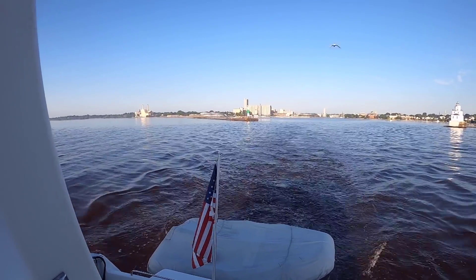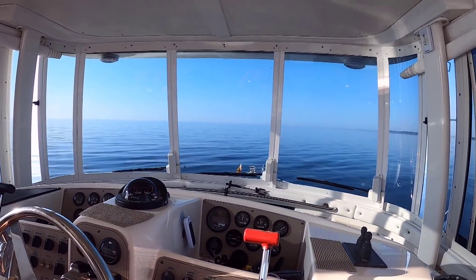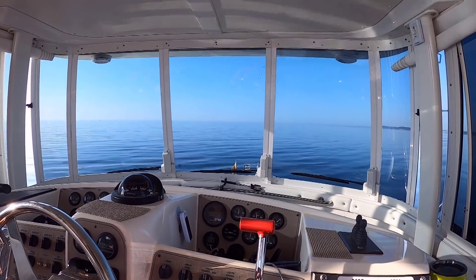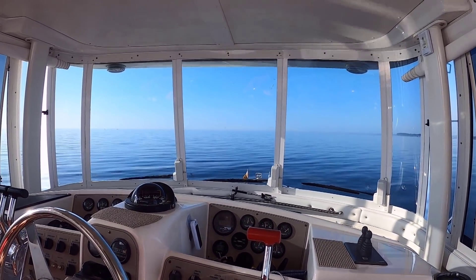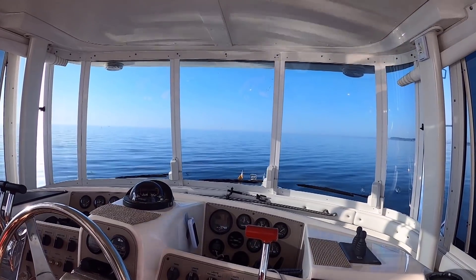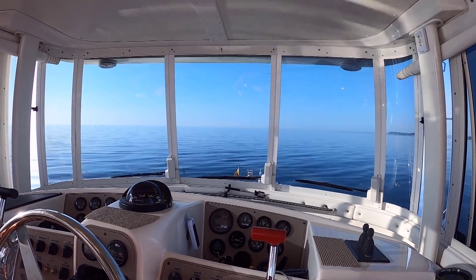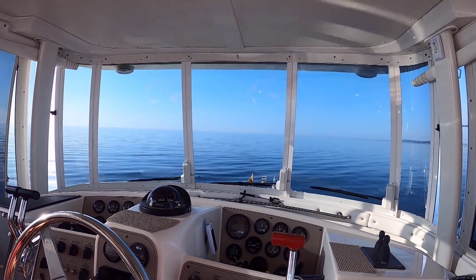I just saw a big fish jump out. Check out Lake Michigan today — it is really nice, it's so smooth. Really, really beautiful. Did you know it's going to be like this? Yeah, I think for the next couple of days. We have great weather out there — that is a very good thing. So we can just figure out where we want to go and have some fun.